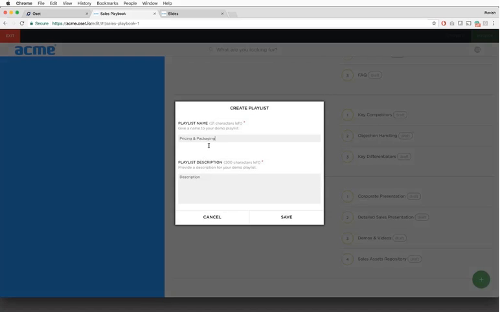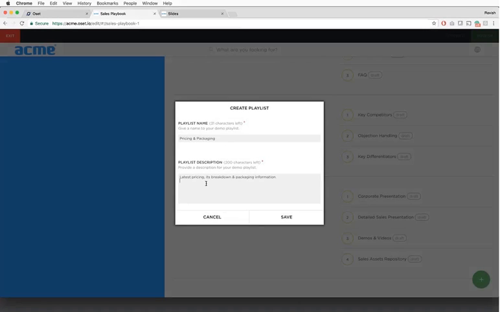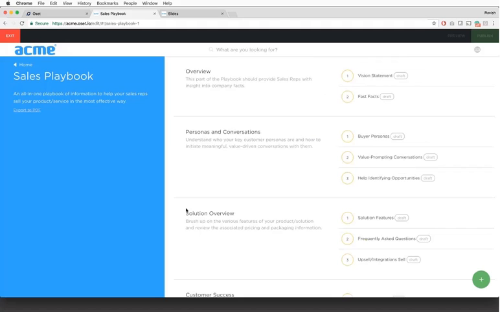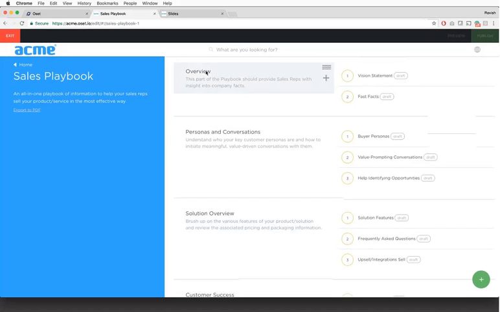So pricing and packaging, what we are really doing here is trying to tell them what's the MRP, what's the original price, what's okay to discount, what are the different ways in which the customer can get better deals, maybe they can buy a bundle, things like that. Everything around the pricing is again listed right here. So again, you can see that we're going through a logical process.